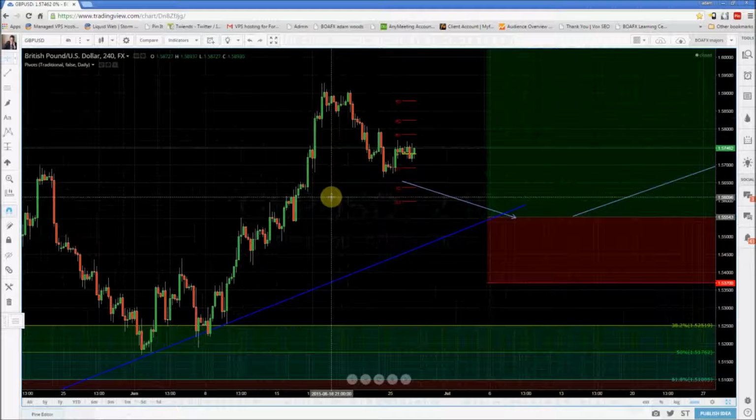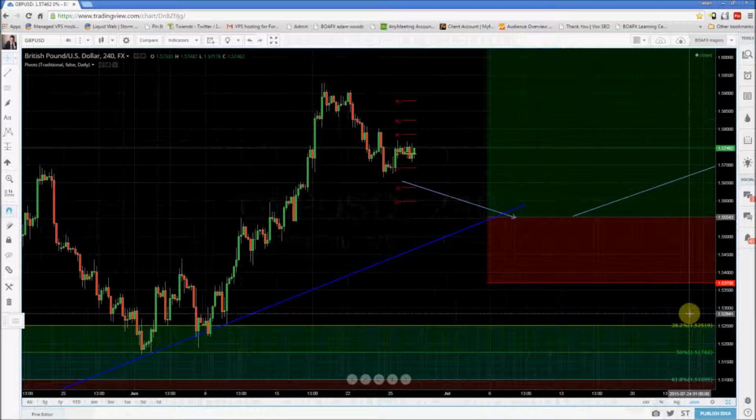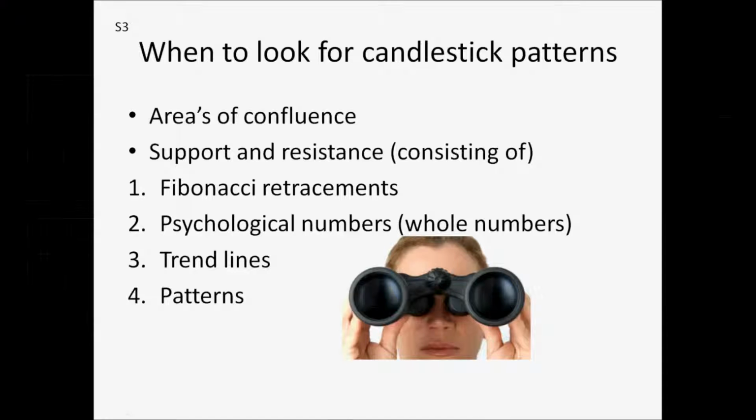Now we're already using those areas of confluence, those Fibonacci levels. We're using those in our trading every day. So all we're doing is looking for candlestick patterns to back up our existing theory of a reversal point, where we might be looking to get back in on the fundamental direction. It's like it's giving us an extra check. However, you can use them on their own when it comes down to sentiment, which we'll get into a little bit later in the slides. Okay, so again, let's go back to the slides.